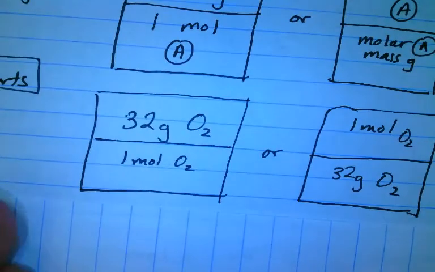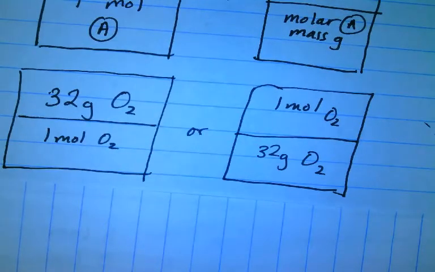Oh, I should probably show you a chemistry example. You don't have to write this down if you don't want to, but if I was doing a chemistry problem, this is what it would be. This is the molar mass of oxygen. I look up oxygen on the periodic table. I get the 16 times 2. Do you see where I'm getting the 32? Do you remember doing that? Yep. Then I put that over. That's equivalent to 1 mole of oxygen. And then I can take the domino and I can turn it, and that is 1 mole of O2 and 32 grams of oxygen, okay?